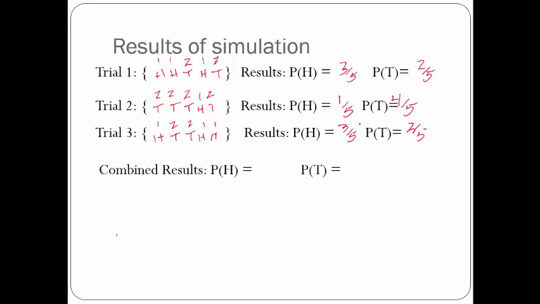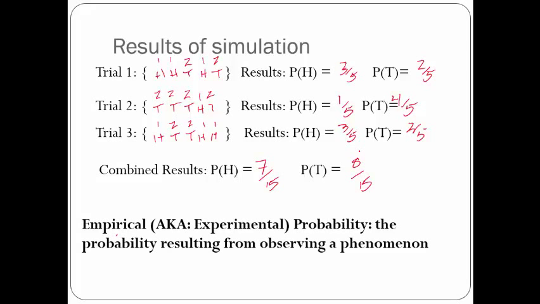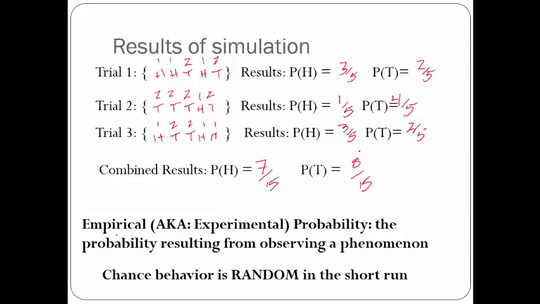If we start to combine these results, out of these 15 trials, as we increase our sample size, we do more and more, we should be getting really close to a 50-50 shot, which you can see is here. Now, 2 of my trials actually were pretty close, the first and third trial. But what we're starting to see is, in this short run, we have this chance behavior, and it seems kind of random, especially trial 2 right here. Got a lot of tails and not many heads.